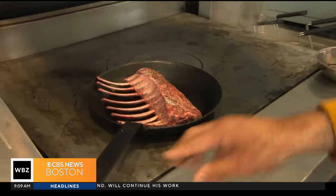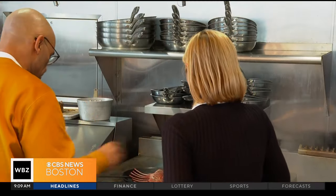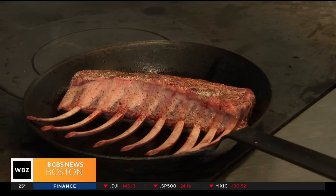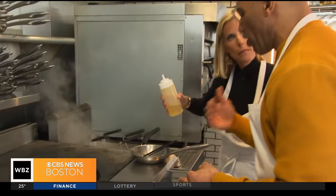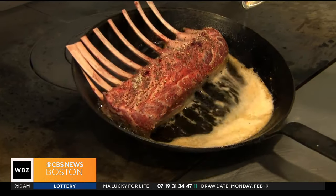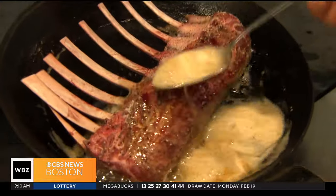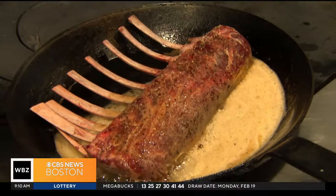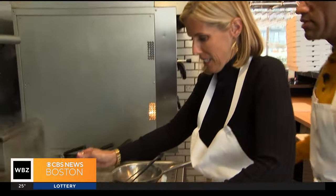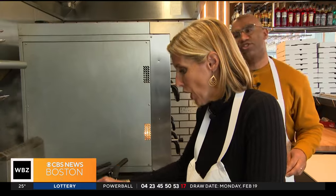These little bubbles are reacting with the side of the pan. I'm going to show you the basting technique. I'm going to have you add a little bit of oil right here to the side of the pan — a little bit more, triple that. The oil is going to essentially accelerate the removal of the fat, but it also is going to add some stability for this butter. This is the right time, where it's foamy. We come down the side of the pan and go over — this is what you see on TV, this is the basting, this is the technique. We're essentially frying the lamb from the other side the whole time. Lay it over — you see that? Now it's cooked.